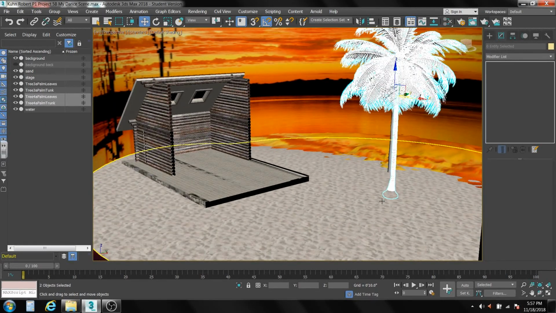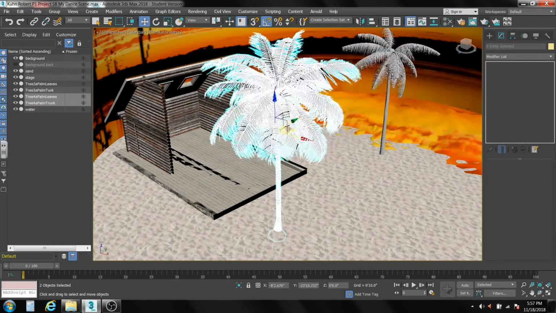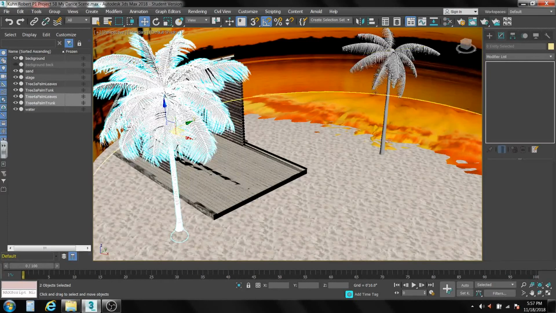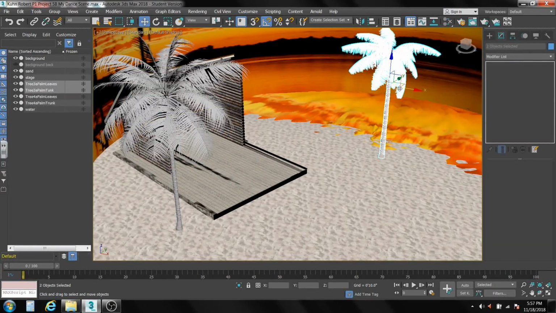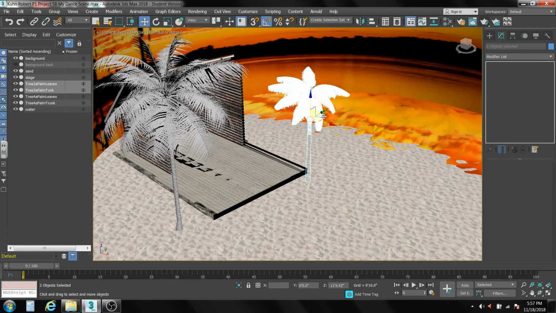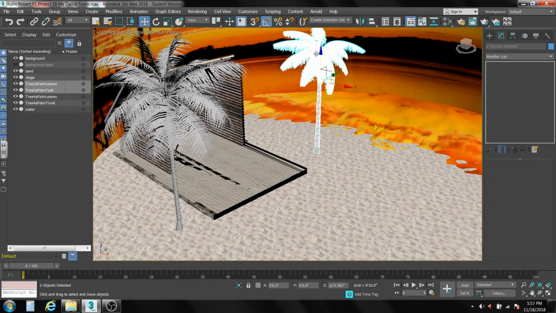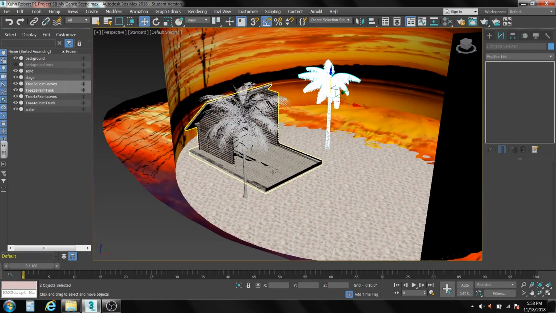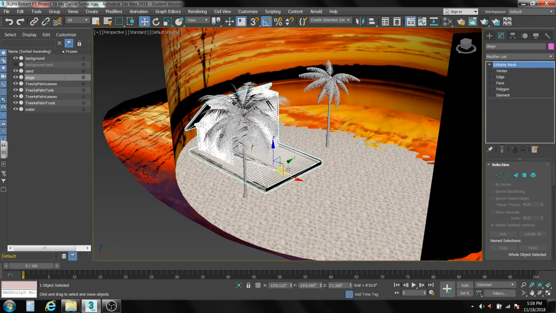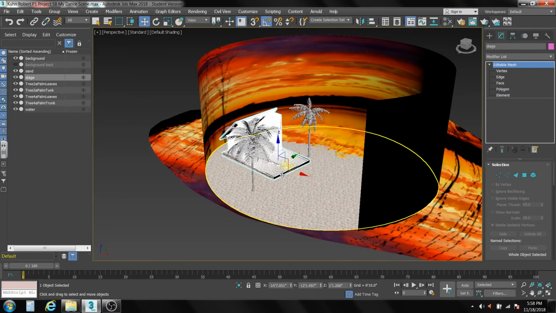Okay, so let's see, where is my gizmo for that one? Oh, it's way up here. There's one, and there is the other. Get both parts of it over here. Okay, you know what I'm going to do now as well is I think that I've got everything pretty much where I want it to be on this stage, except maybe those trees.